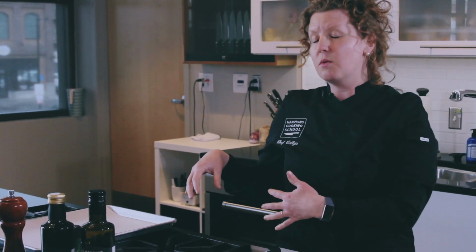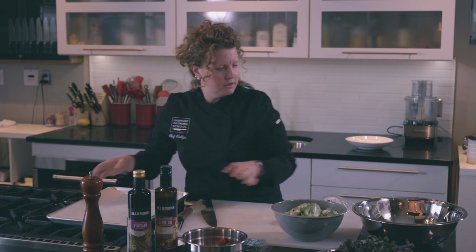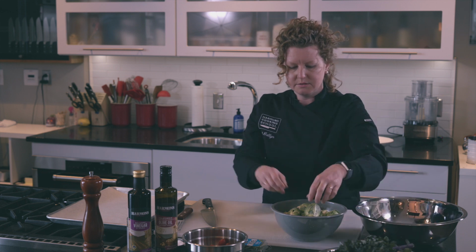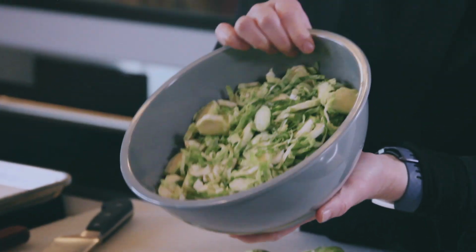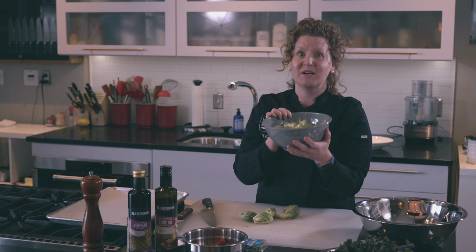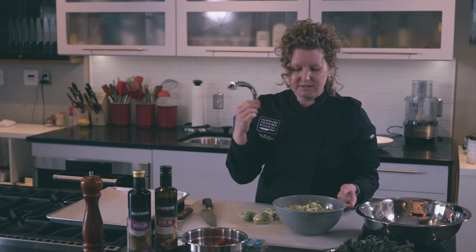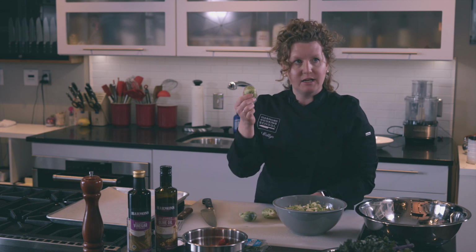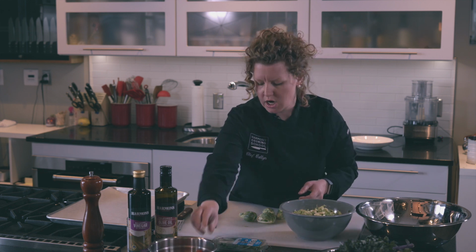I'm starting with my squash just because that butternut squash is a little bit more dense and is going to take just a little bit more time. And then I've got my other sheet pan here that I'm going to add my Brussels sprouts to. You'll see that these are all shaved. At Harmons, you can buy already shaved Brussels sprouts. It's awesome. If I just need a quick salad, it makes it so simple. Or you can just go ahead and buy our single Brussels sprouts and give them a chop.